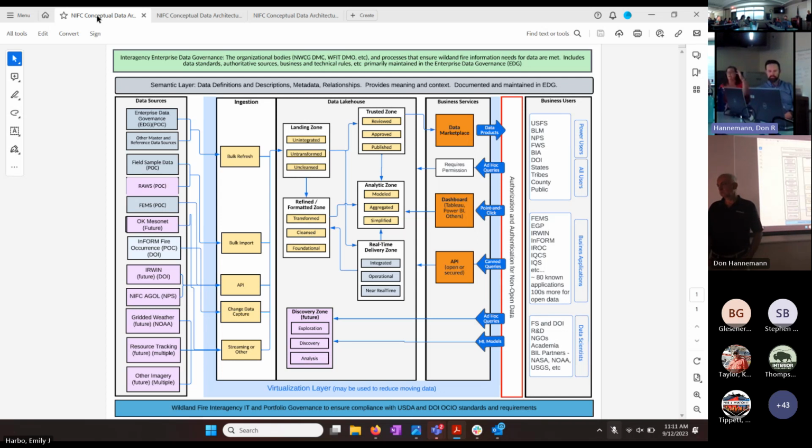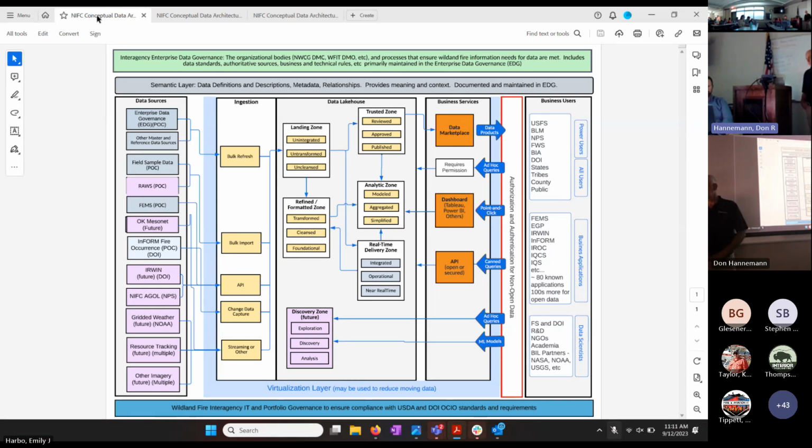But if you take that concept and apply it to resource data, when we talk about ROSS data, or data where our focus for IDME is going to be the fire environment, we're talking about all of this different fire environment data that can come in from multiple sources. We have a specific need in fire. So how do we refine that to meet our fire business need, and how do we refine it to meet an interagency fire business need? Those two phrases, interagency and fire, mean that we're going to be taking data from different places and refining it for our specific needs. And so that's part of this architecture.